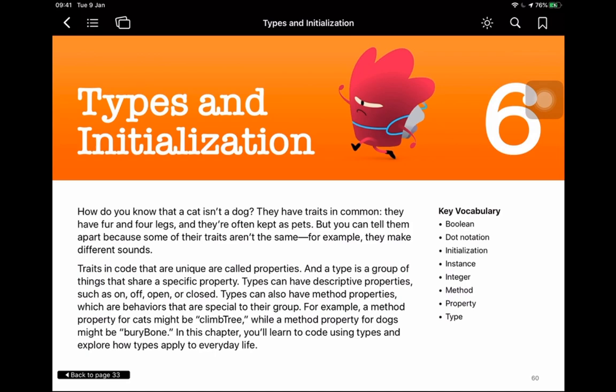So far we've been using a lot of this stuff under the hood and maybe we haven't quite realized it. When we talk about types, I mentioned that we organize our code. It makes reference to how you know that your cat isn't a dog. Well, things out there, like a dog or a cat, have certain properties. We would represent them with variables, probably, so there'd be things like number of legs, hasWhiskers, and the properties themselves have types of their own. I really like the way the Swift Playground explains this.